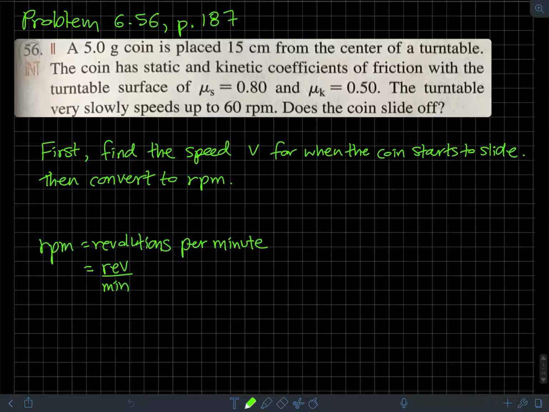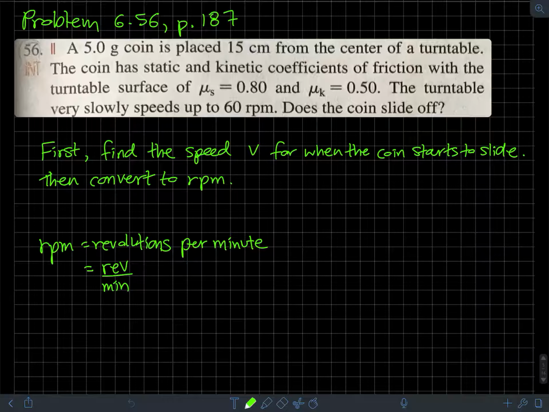So let's draw the diagram so that I'm looking at the edge of this turntable, and here's the coin. All right, so let's look at the forces that are acting on this coin. And you know what? I actually like to put the coin a little, I don't like it right in the center. I know it says it's in the center. I'm just going to put it a little to the edge. All right, so let's draw the force diagram. We've got the weight acting downward. We've got the normal force acting upward in this case.